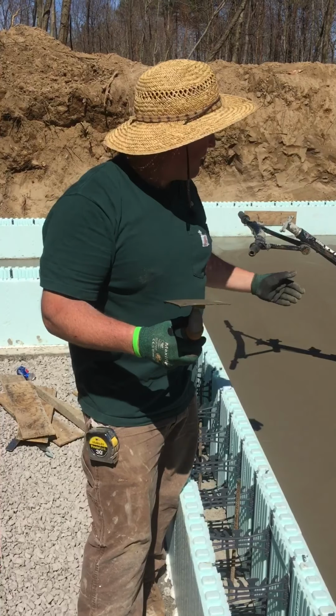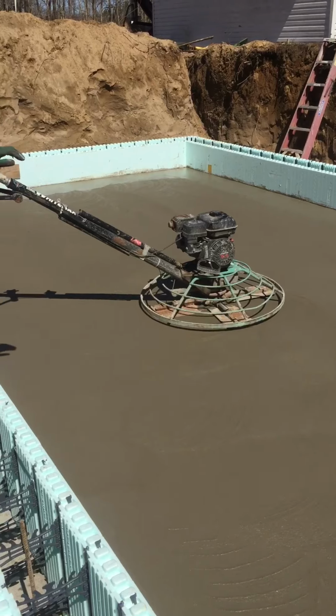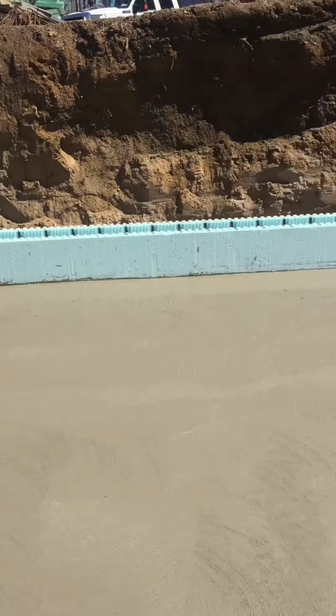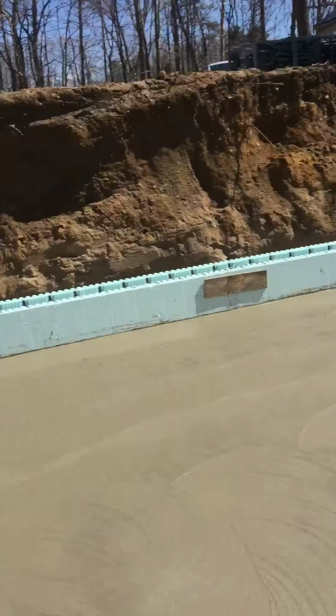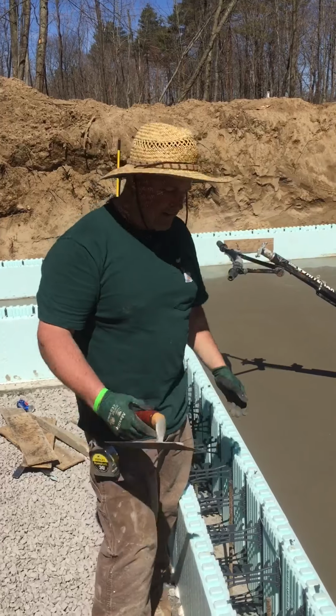We're going to also demonstrate what I call half lapping the floor. So I'm going to grab the power trowel. I'm going to start running down the edge, and then I'm going to lap halfway back over, and I'm going to cover up halfway up the first pass that I did. So I'm going to do that right now.